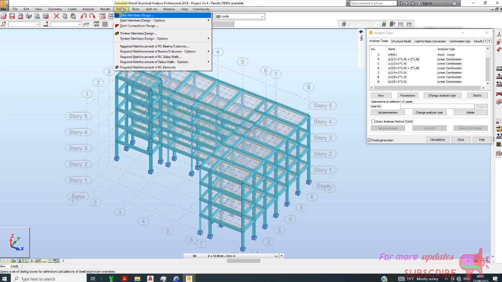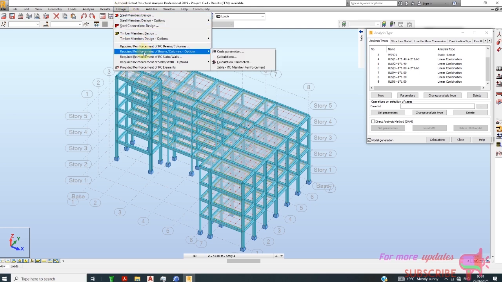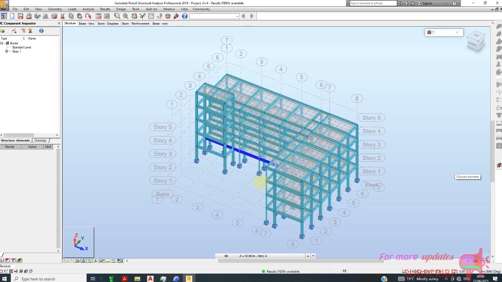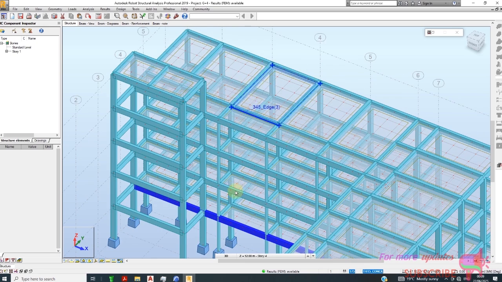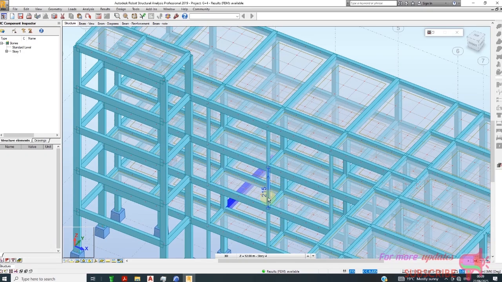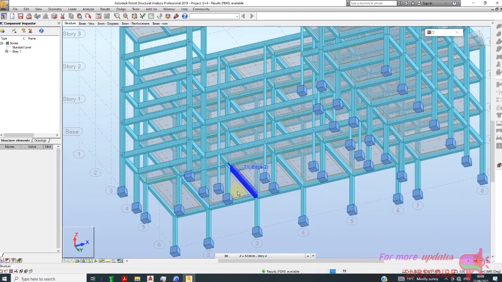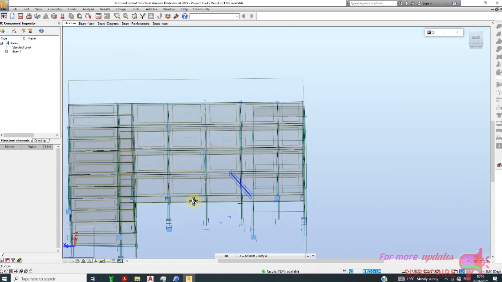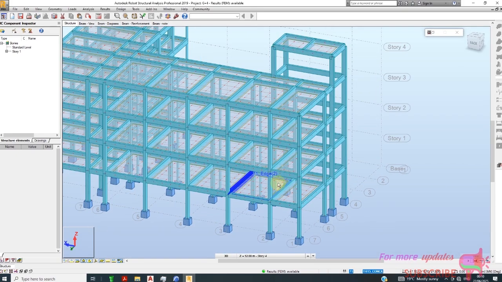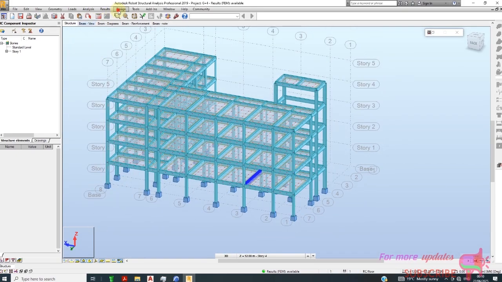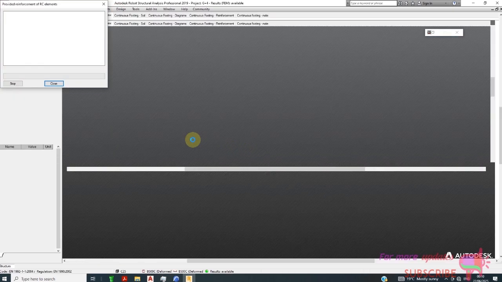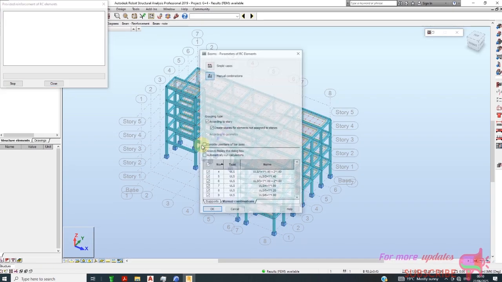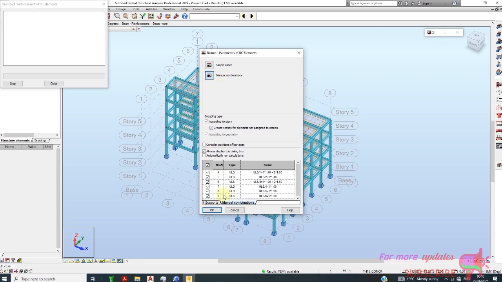You can go to design, designing beams and then columns. So just click any beam, select any beam, perhaps that beam. So that beam, and then go to design, provide reinforcement, and using manual combination, and then click OK.